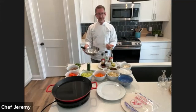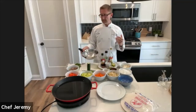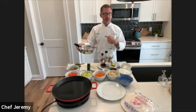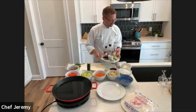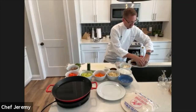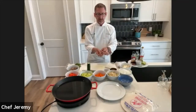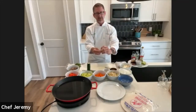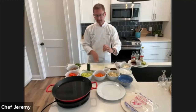We're gonna need to put our sauce together: 3/4 cup of warm water, just as warm as it comes out of the tap, and then a bowl and a whisk or a spatula. All right, so we're gonna do our final little pieces of prep here really quickly. So we're gonna take the garlic, and I have mine already peeled. Go ahead and peel your garlic if you didn't already, but don't take that little stem end off. Leave that guy on. That is a beautiful little handle to hold on to as you're processing your garlic.